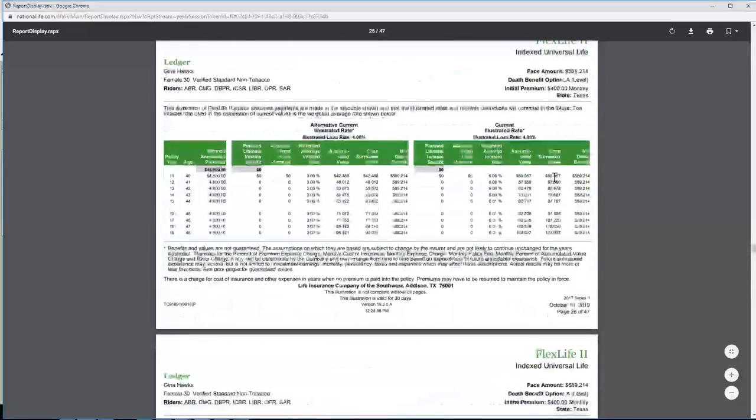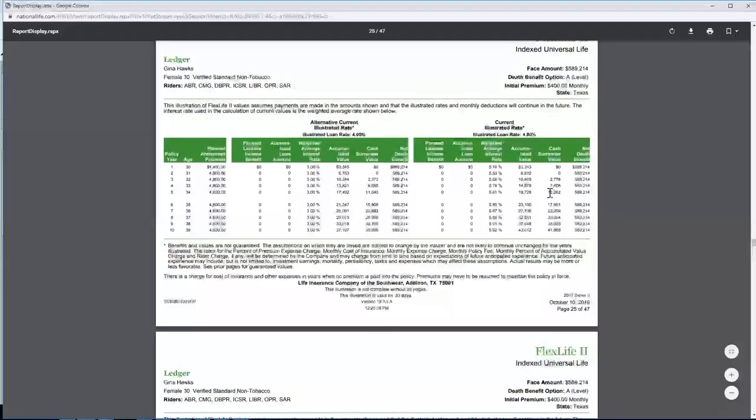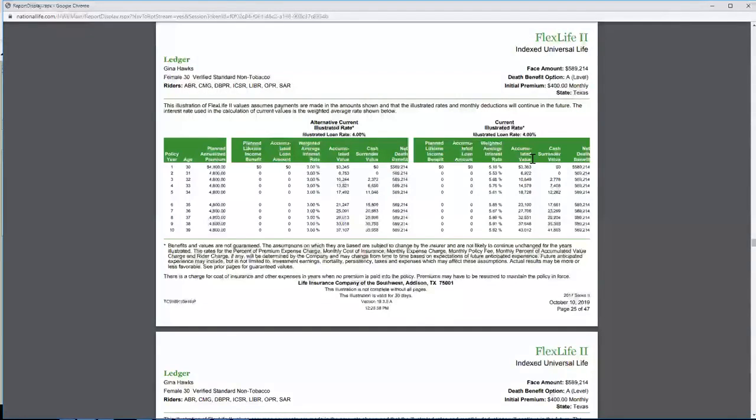But notice during the first 10 years, there are surrender charges. So how that works is generally insurance companies aren't making money on policies till generally year 7, give or take, right? We're paying overhead, we're mailing the policy to you guys to deliver, we're paying your commissions, right? There's a lot of costs that are coming out up front. And so what the surrender value basically does is, if the client decides they want to leave and go somewhere else, it allows the company to recoup the costs that we've invested in that client for that business.